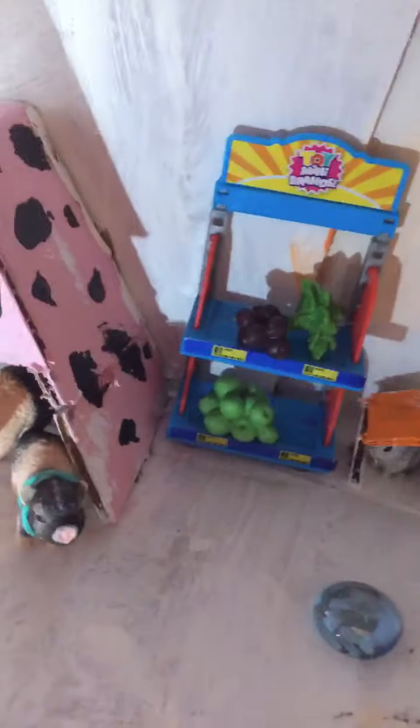Moving on, right next to that on the right is a little food stand. There's radishes for the piggies and apples for the horses. And then in here it's supposed to be for a little kitten that I have, but instead I made it for a cat. But the bunny that I got today fits perfectly inside of there — it's so cute.